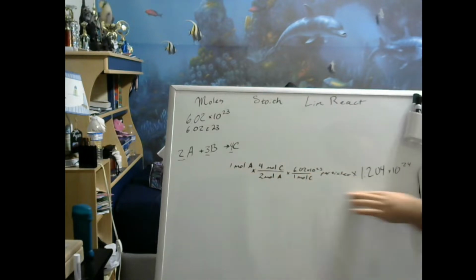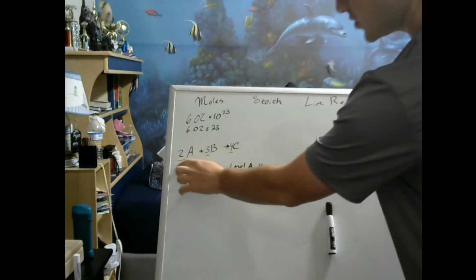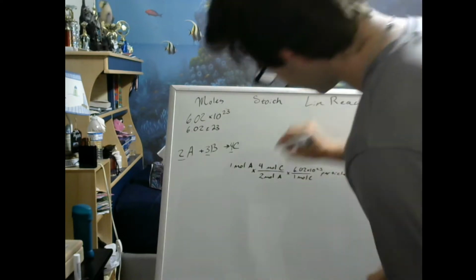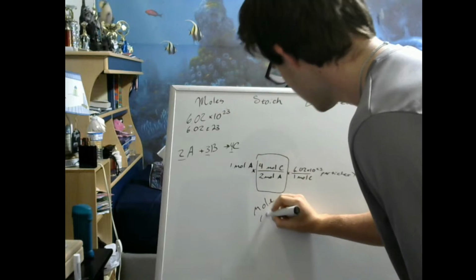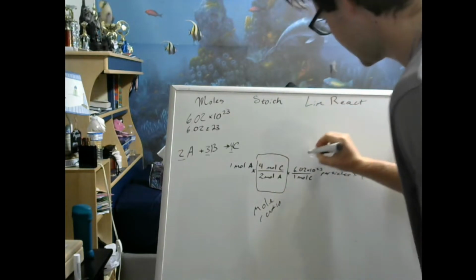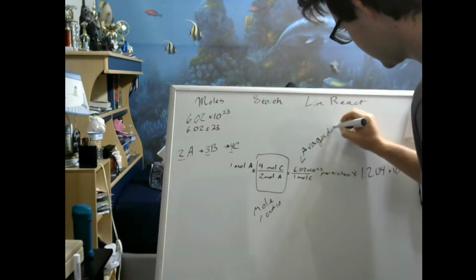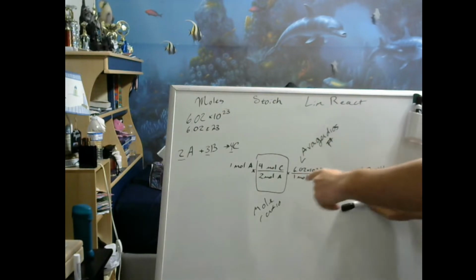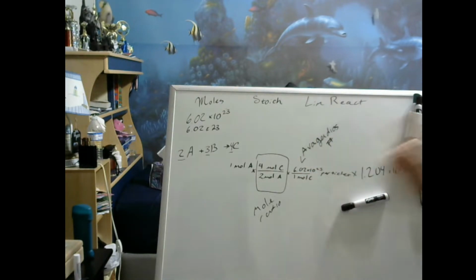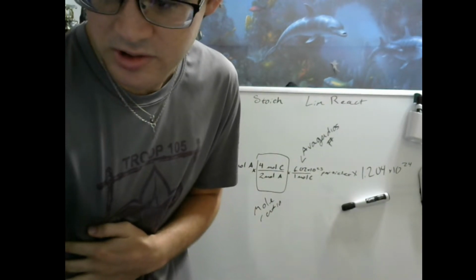So this process right here is called stoichiometry or dimensional analysis, and moles are using these things for the mole ratio. This right here is mole ratio, and this is Avogadro's number, and that's where you use Avogadro's number to make conversions. Now I'm going to pause this, erase it, and talk about limiting reactant, which is fancy stoichiometry.